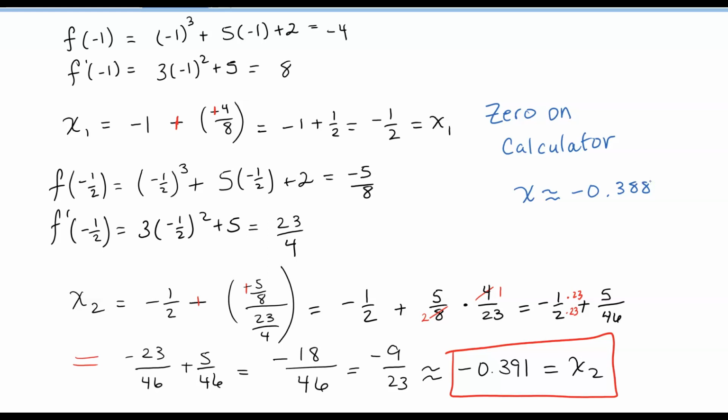I mean, it's one of those where they might say, well, it's good enough for government work, right? But it's very, very close. And in this case, we're off by a little bit, but if you continue to find subsequent x values, you're probably going to zero in on what the actual root is. So again, a lot of solid examples here. I hope they were helpful and beneficial for you in applying derivatives using Newton's method.